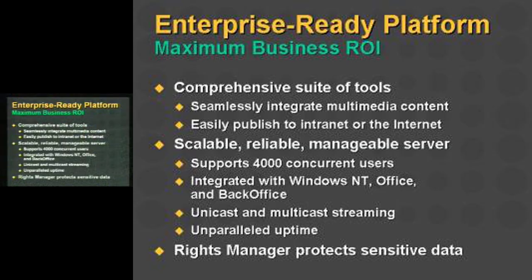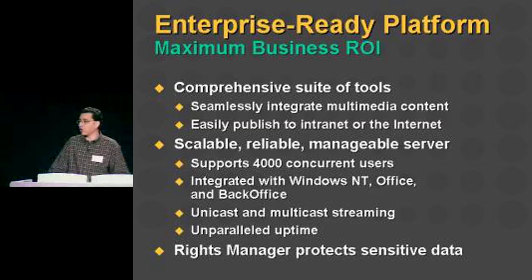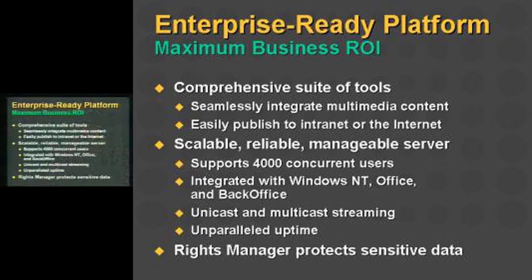And a feature that also helps reduce your cost is multicasting if you have a corporation. On the internet, that's not practical, but in a corporation, turning on your routers to support multicasting is pretty easy. Once you do that, it solves all your bandwidth problems, because if you have 1 or 10,000 users, all of them share one stream, and you don't have to keep paying added costs. And as far as the cost of the system, as most of you probably know, the server is an integrated part of Windows NT Server.